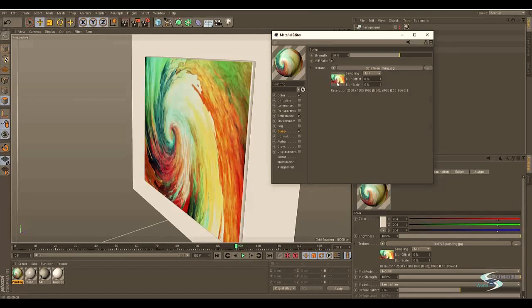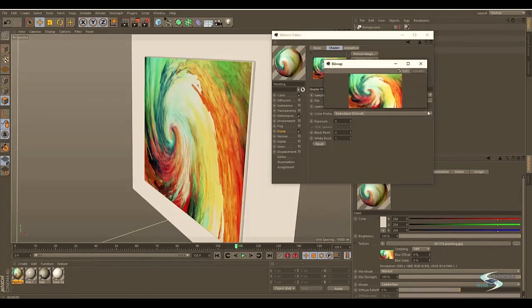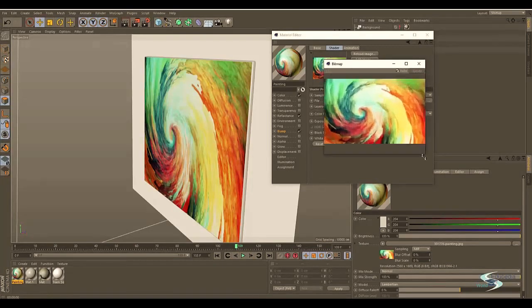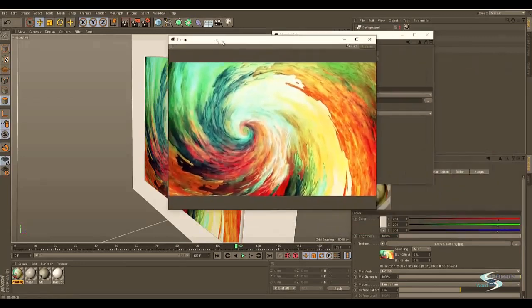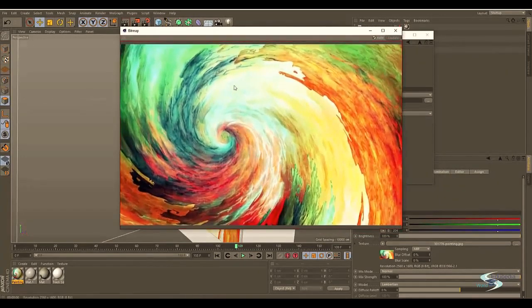So what this bump map does is that it goes in and looks at this image and says, okay, where does it have a lot of luminosity, which could be these areas that are very white, and where is it very dark, which could be these parts that are closest to black, or this is close to white.